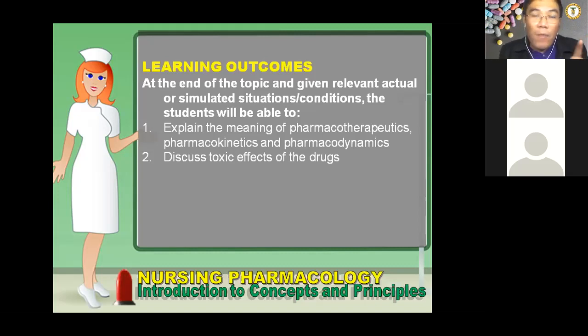That toxic effect of the drug, if it is not eliminated by the kidney, will be absorbed by the plasma, and that excess toxic level may travel to the different parts of the body and may cause extended damage to other organs. That's why it is basically fatal. Any toxic effects of drugs can be fatal if the person may not reach emergency treatment and medical attention. So the basic knowledge on toxic effect, basic computation, is very important.